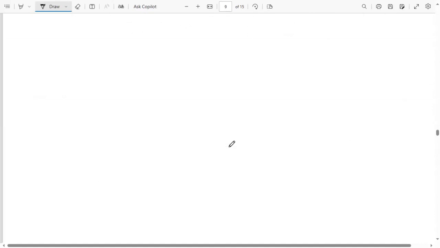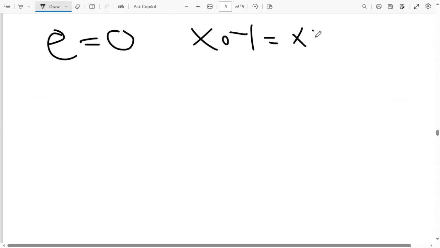And then the inverse. The inverse is such a number that when you apply it with a certain element, it's going to give you the identity element. Remember we found the identity element to be 0. Remember our binary operation states x * y = x + y - 3xy. So what is an inverse element? If I put an inverse element here, the answer that I should get should be the identity element, which is 0.